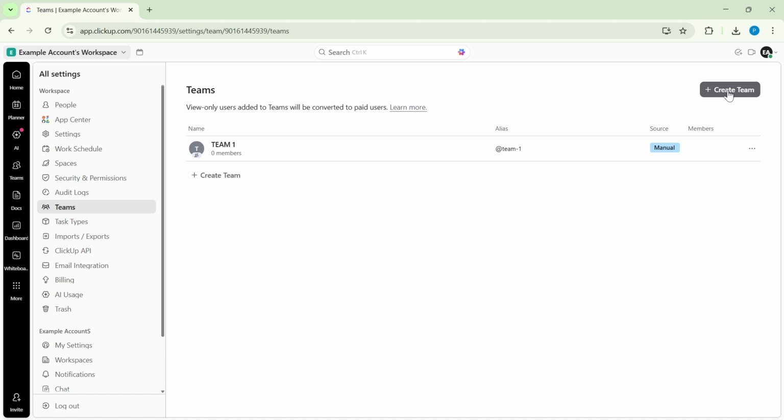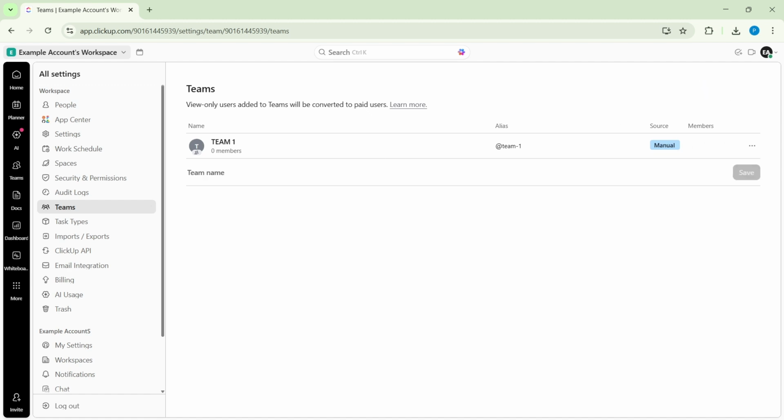Take a quick look to avoid creating duplicates. If something similar already exists, consider joining that theme instead of creating a new one. To create a new theme, look to the right side of the Themes page and click Create Theme.